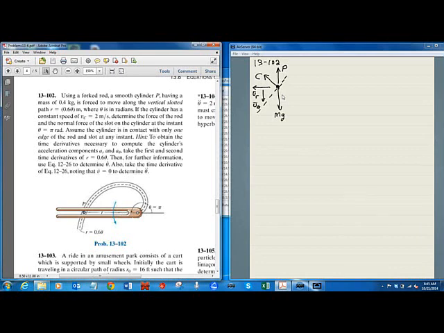So the problem's not too bad, other than the fact that I have this odd angle here that I need to find. The book likes to call these things psi, so I'm going to do the same thing. I need to find that angle psi. If I have that, then I've got everything I need to sum the forces. Again, the author talks about that and has a reference. Let me pause this and then I'll find the page number.